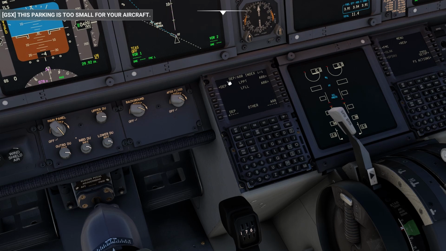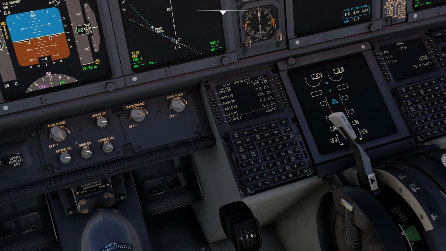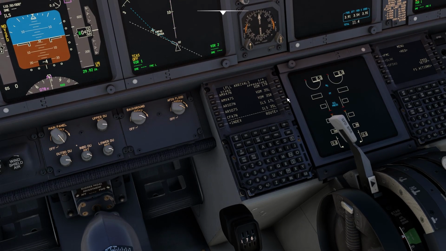Then we go back to departure and arrivals. I will not fill in the complete list to make things a little bit faster here. I guess you want to get flying. 35 left, we make it an ILS, so make sure we select the ILS. And then we got the arrivals on the left side, the STARs, they call them. MSC7, this is this one. So we got that selected, go back to route, activate and execute. Then we got this part done.